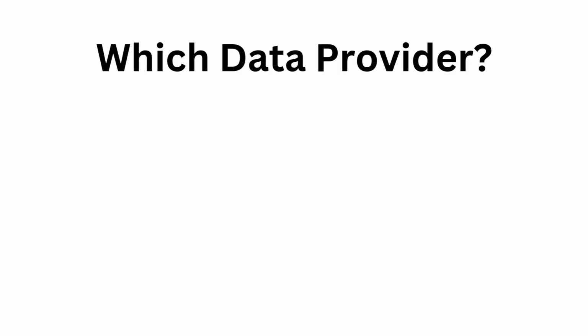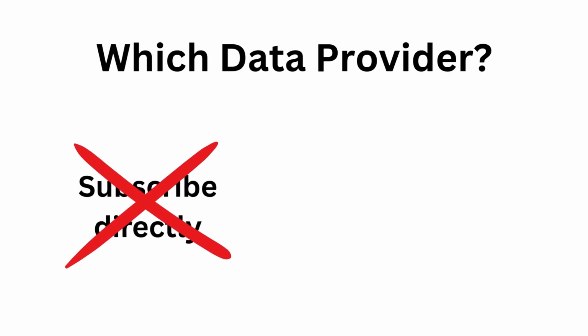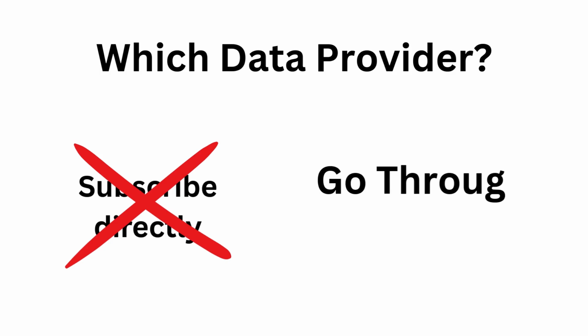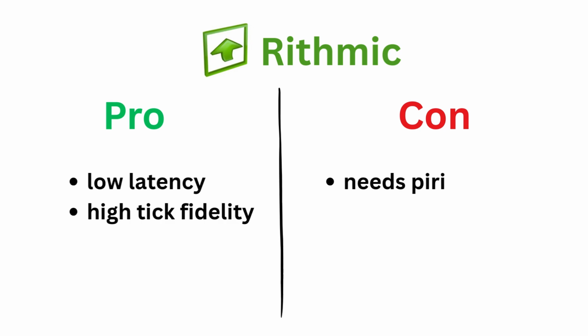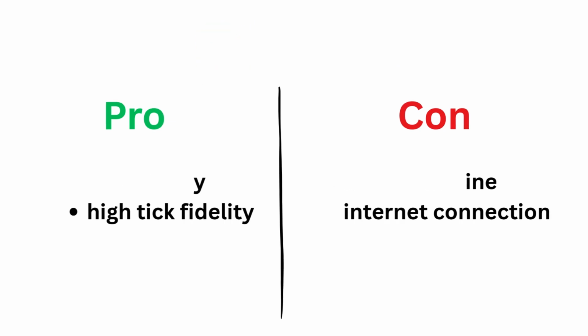Usually, you cannot subscribe directly to a data provider. Instead, you go through your broker or your prop firm, since each of them offers different providers under the hood. Rithmic is the choice if you want the least aggregation and the highest fidelity. It is lightweight and has very low latency. But there's a catch. Because of the way it's built, it really only works well if your internet is pristine, meaning a wired gigabit connection.